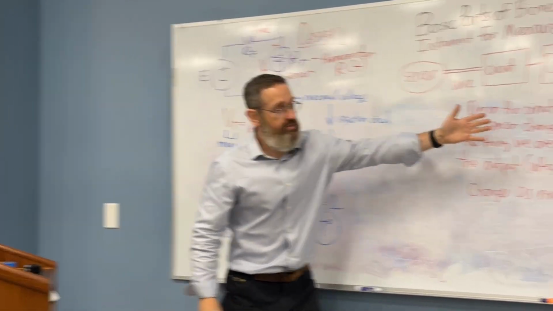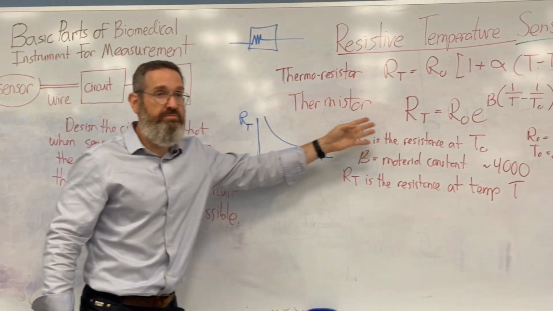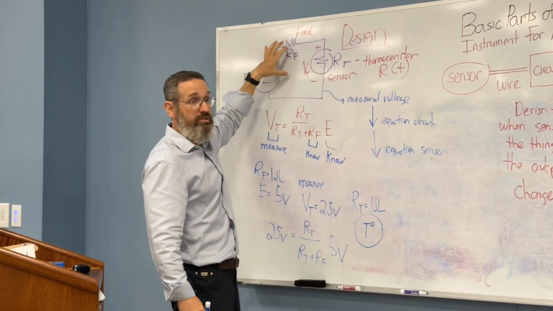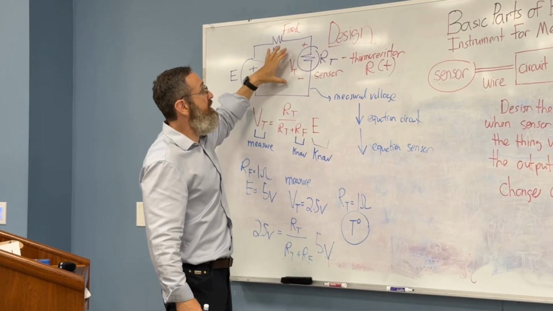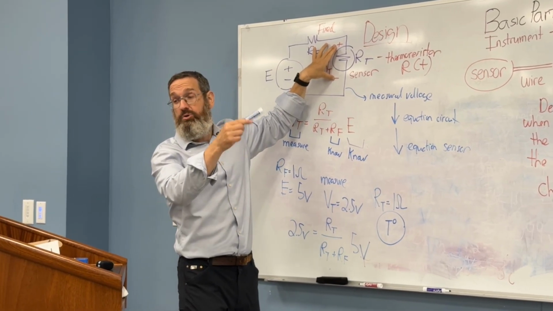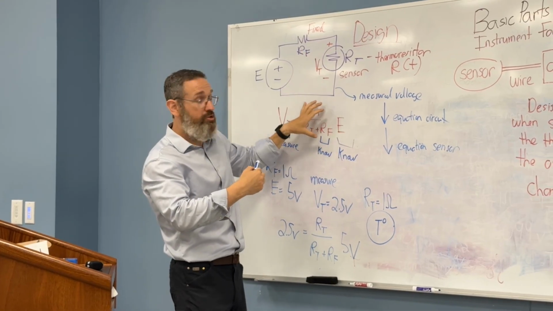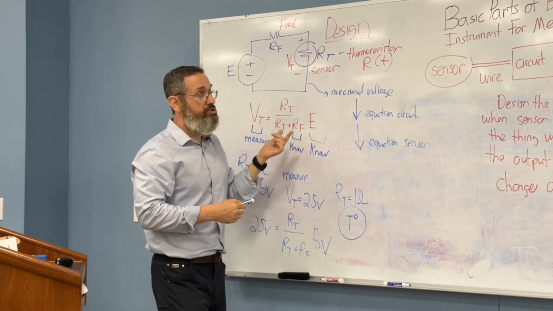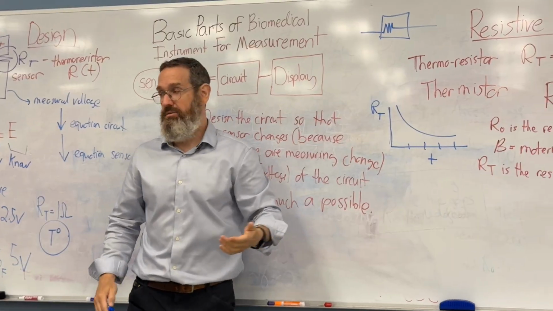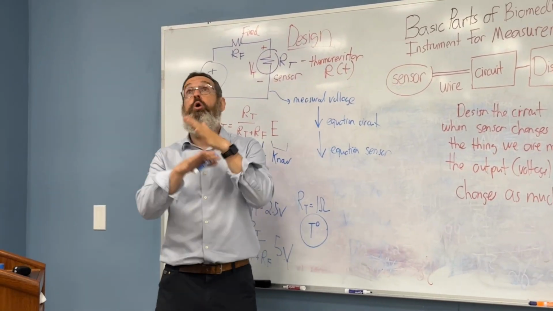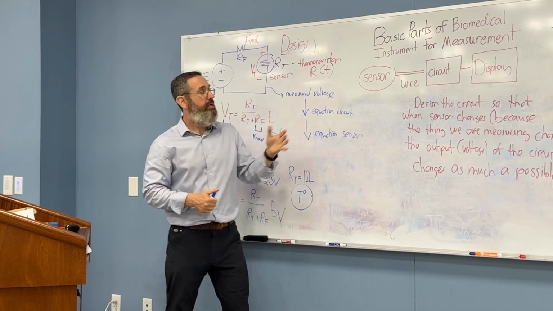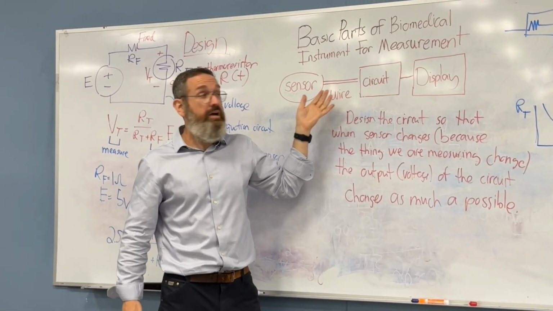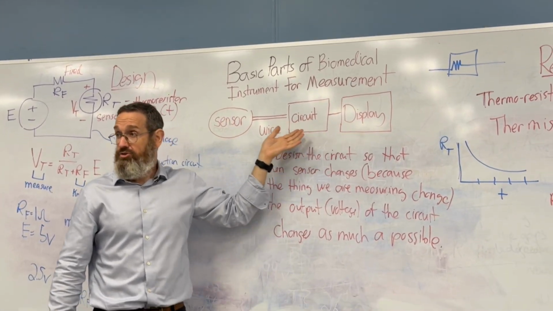We have equations, and from a design perspective, it seems like it's moving forward, right? Pick the sensor and then put the sensor into the circuit, and that gives us this. But then when we measure the resulting voltage, we have to go backward, right? We take our knowledge about the circuit, back calculate the resistance, and then take our knowledge about the resistance and back calculate the temperature. And that's how it works across all instruments. To conclude, this is correct. This is a good summary of how every medical instrument that measures works.